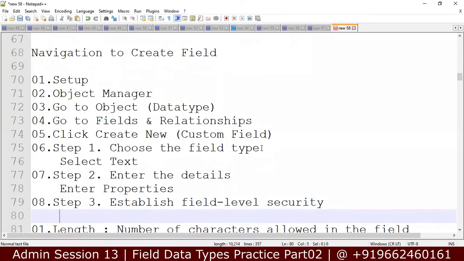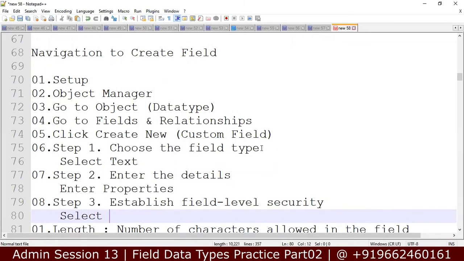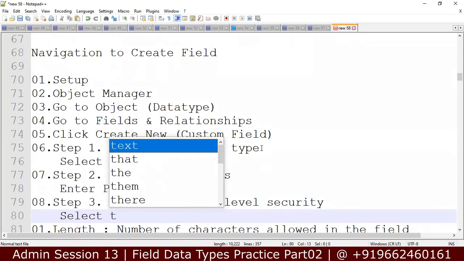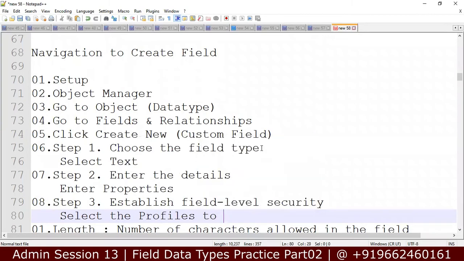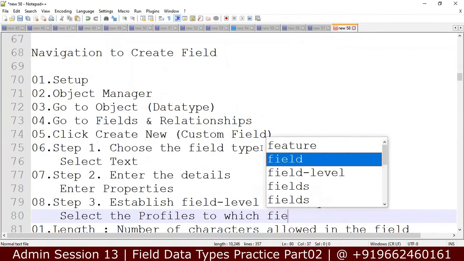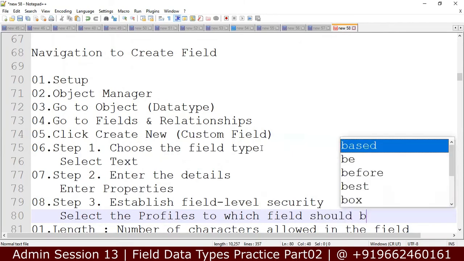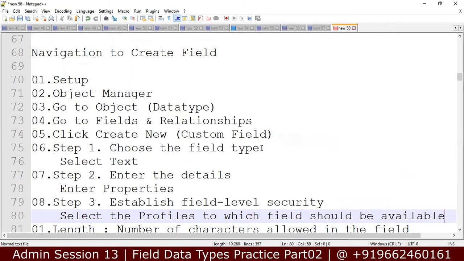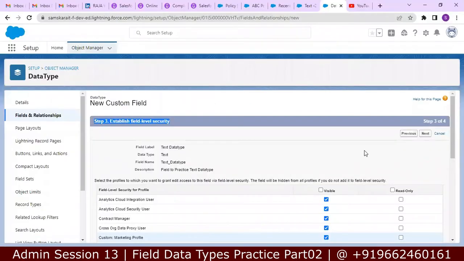This is to select the profiles to which the field should be available. Here we are selecting all profiles. Click on next.